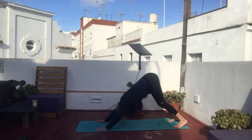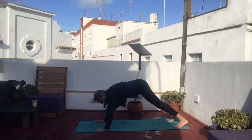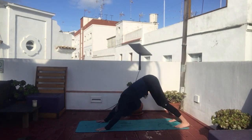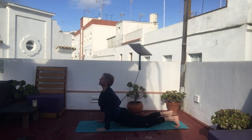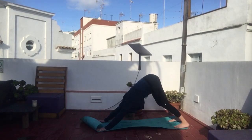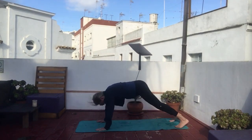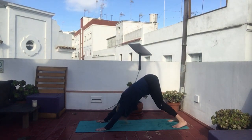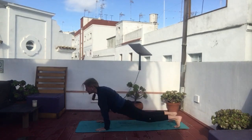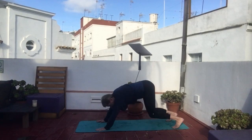And then come back into downward facing dog. Now inhale into a plank. Exhale into downward facing dog. Inhale into upward facing dog. And exhale into downward facing dog. Inhale into a plank. And exhale downward facing dog. So we are testing our stability, the stability of our core.